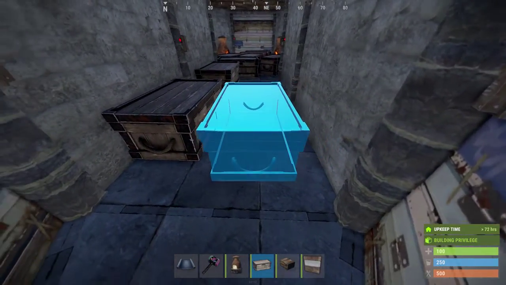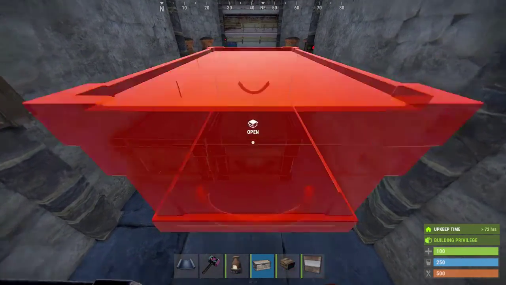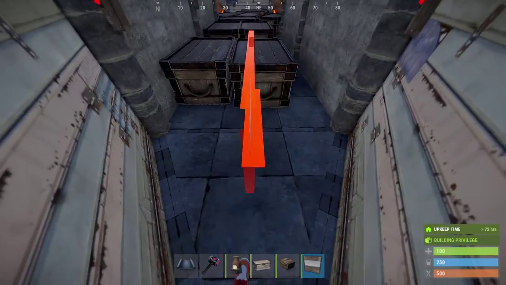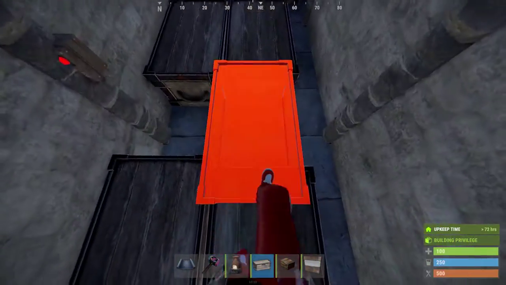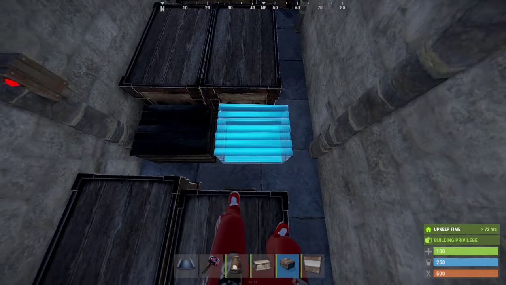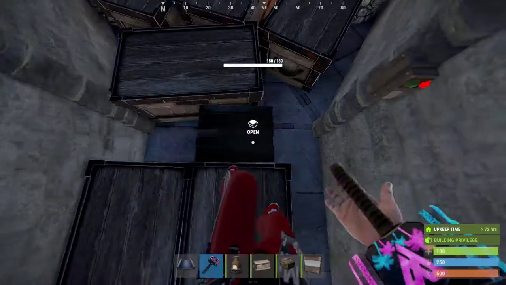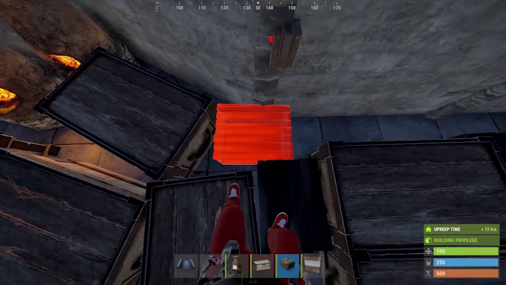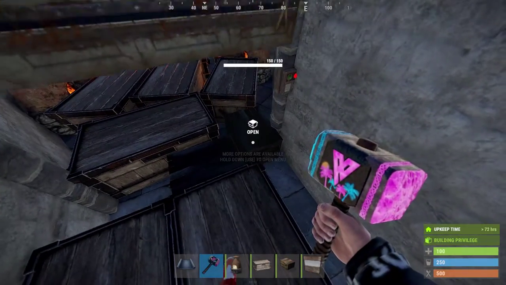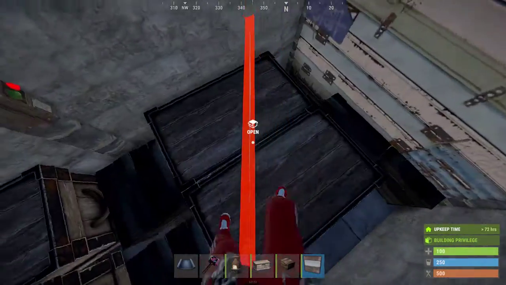And of course, you can place this like this. These boxes. I mean, if you think this doesn't have enough space, I don't know what does. In this ultimate solo base, ultimate solo base.